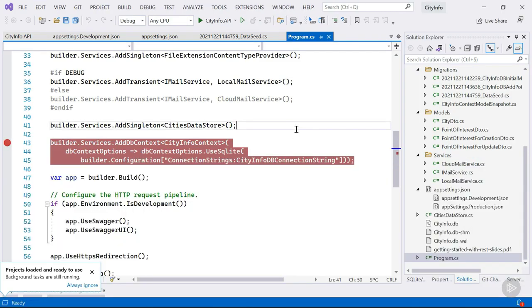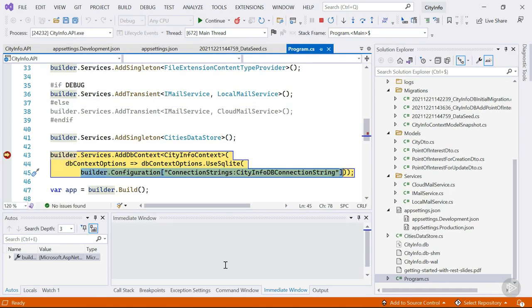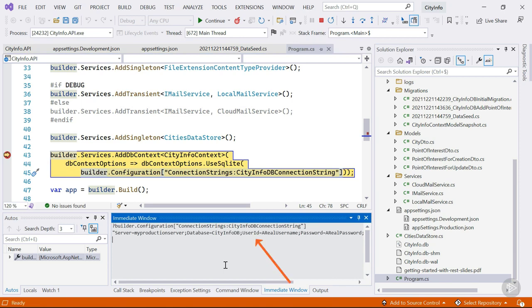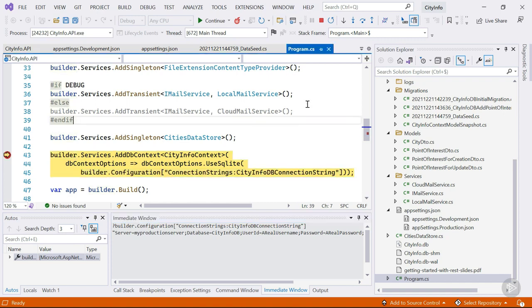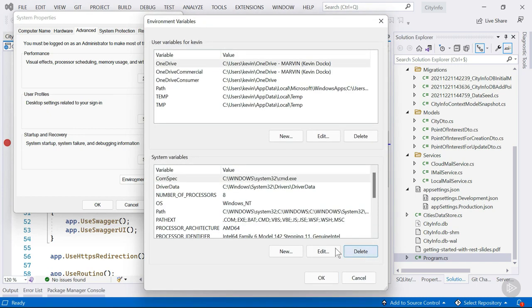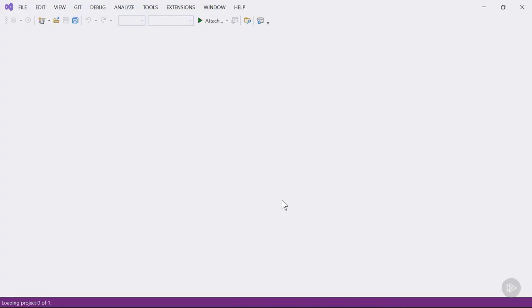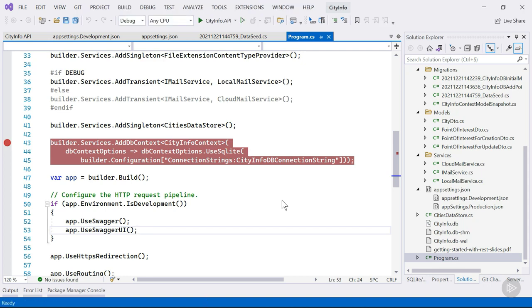There we go. Let's give this another try. We hit our breakpoint. And there we go. That's the configuration string coming from the environment variable. Important to know, as environment variables in our case override all the other configuration sources, this connection string will be used regardless of the environment we choose in Visual Studio. So to be able to continue developing, I'll remove it again and we'll restart Visual Studio again. Like that, we can still work with our development connection string.